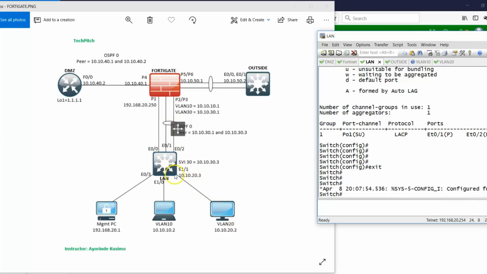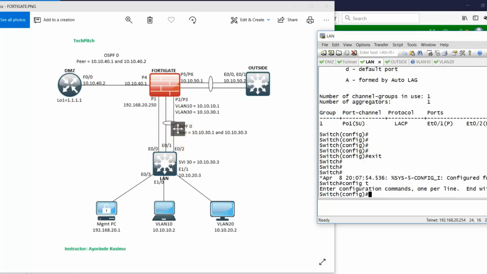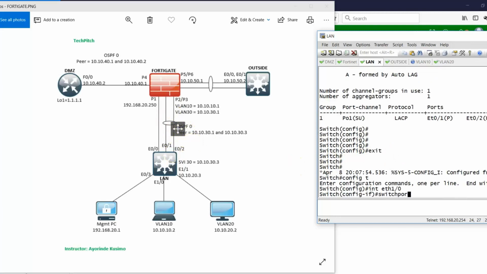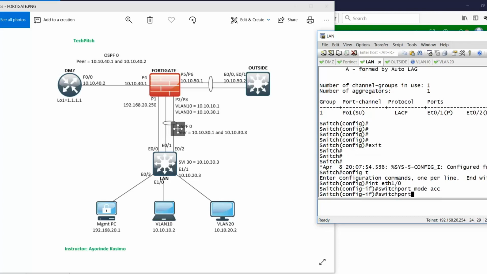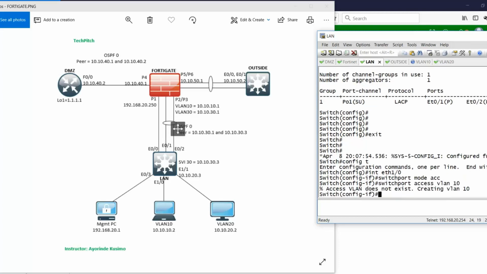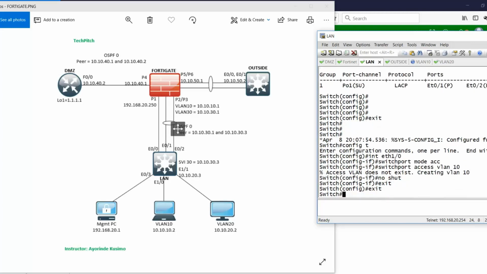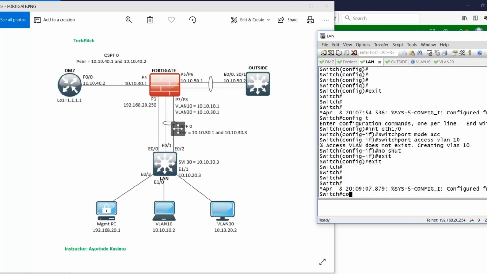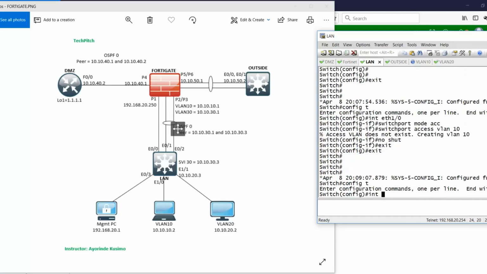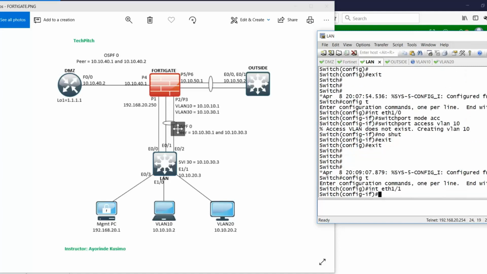So for this host is going to be in VLAN 20. And this port, Ethernet 1/1, is going to be a layer 3 port. So this IP address is going to serve as a gateway for this PC. So there will be routing on this switch with this firewall. I'm going to still establish routing between this switch and this firewall. We are going to get there. First of all, interface Ethernet 1/0, switchport mode access, switchport access VLAN 10, no shut. Oh, okay, VLAN 10 has been created. Fine.